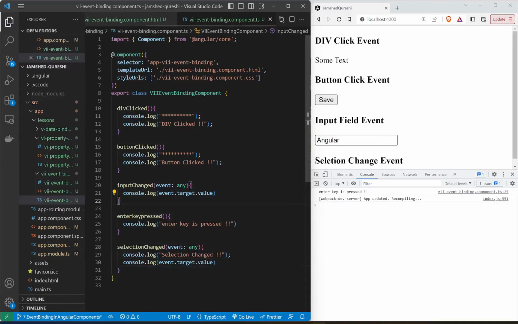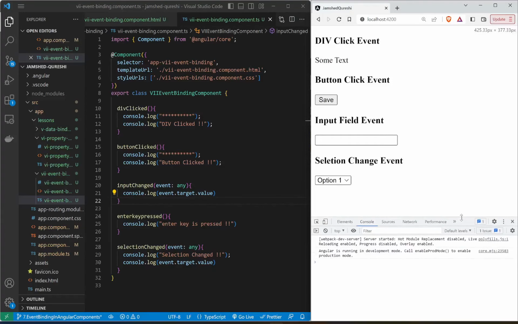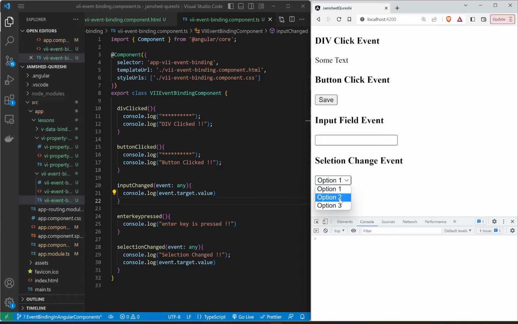Let's save it and see. We will pull this a bit down so that we can see our options. Now let's change the select dropdown value. You see, as soon as we change the option in our select dropdown, our event got triggered and we have got the selected value. Let's change again and see.